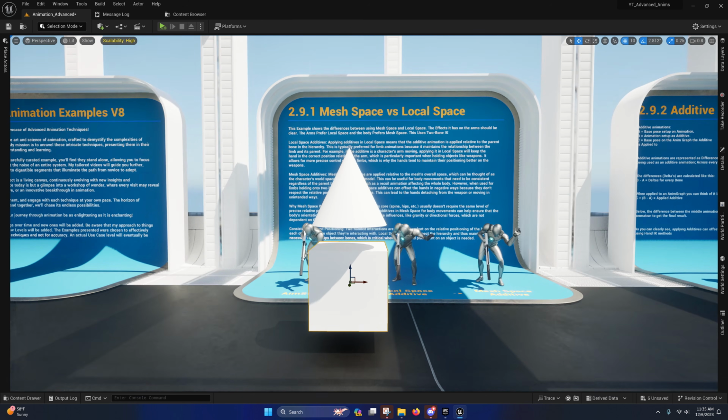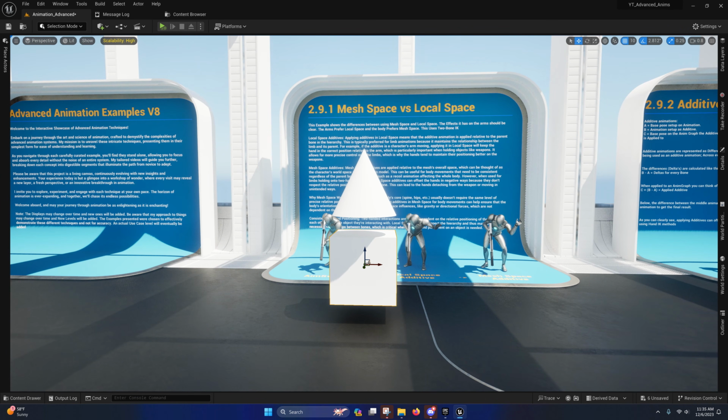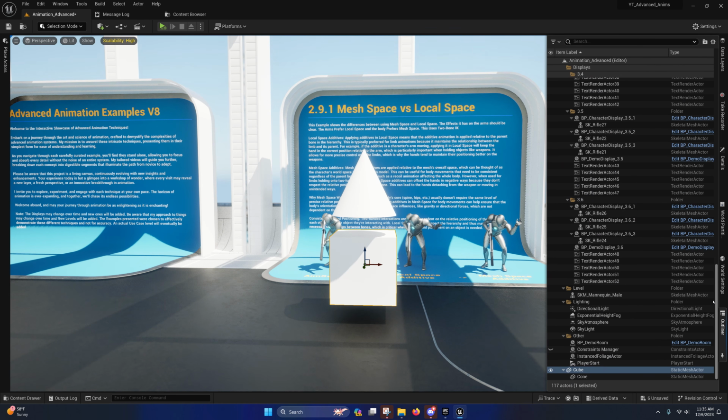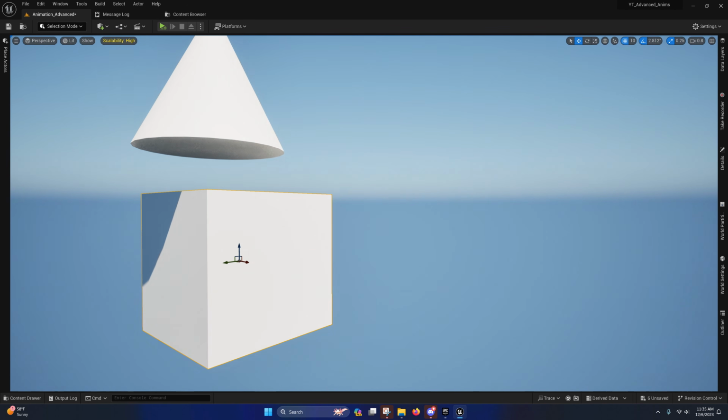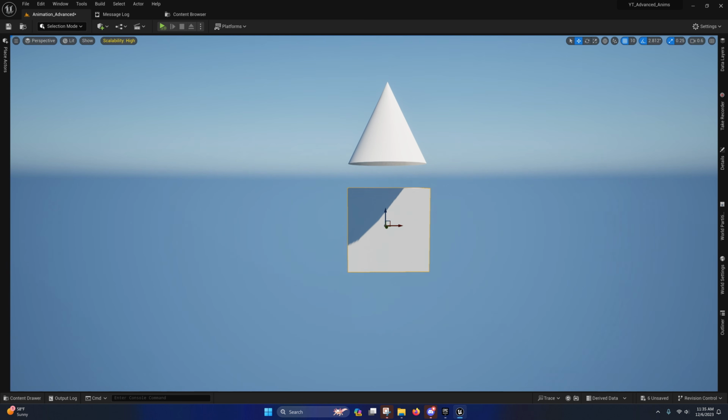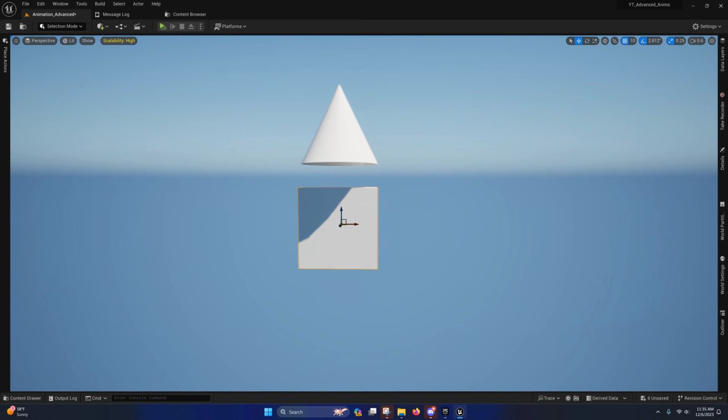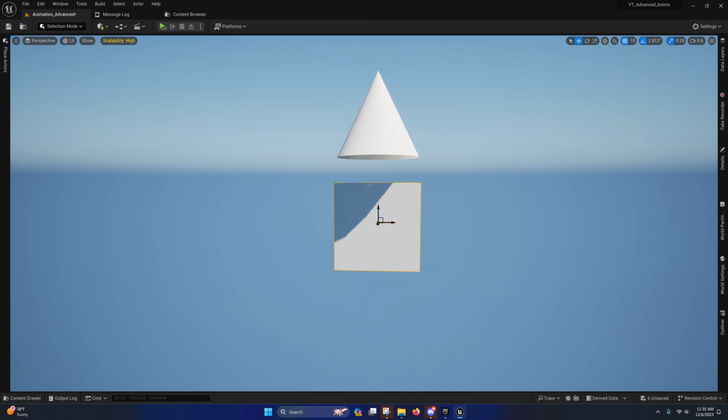Now you could pretend that this, let's actually zero out the origin. You could pretend that this cube right here is a bone, maybe the body, and you can pretend that this is the arm or the head.